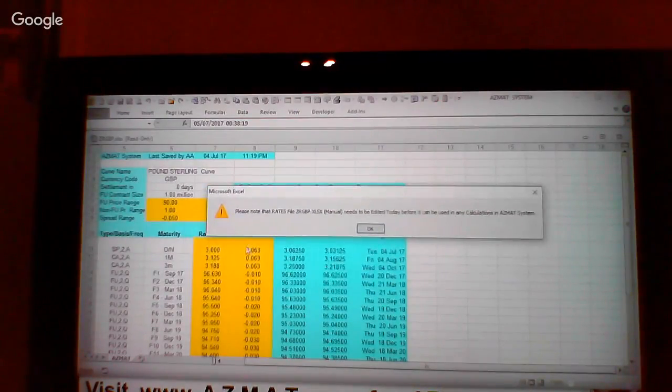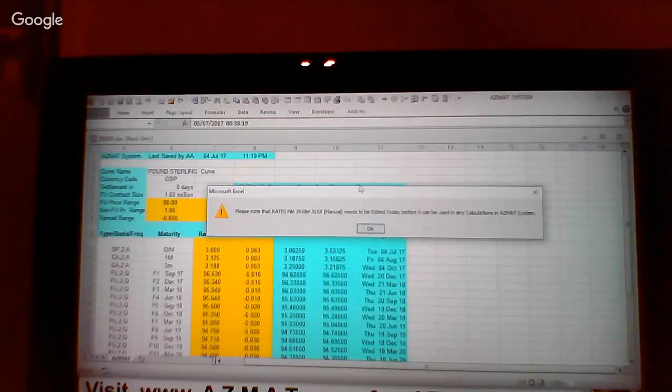So you see it's back to what it was, 3.000, even though I changed this cell value to 3.009 and used an Excel file save command. The AZMAT system itself restored it to its original condition. Now we opened it as read-only, but it gives me this message that it needs to be edited today before it can be used in any calculations.